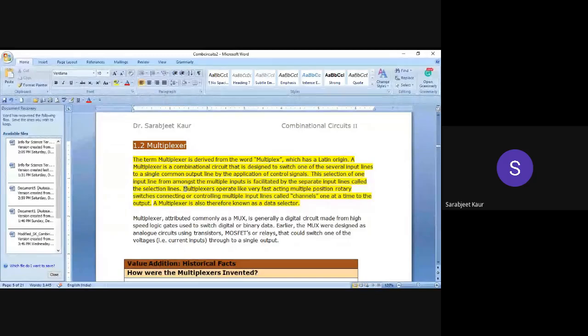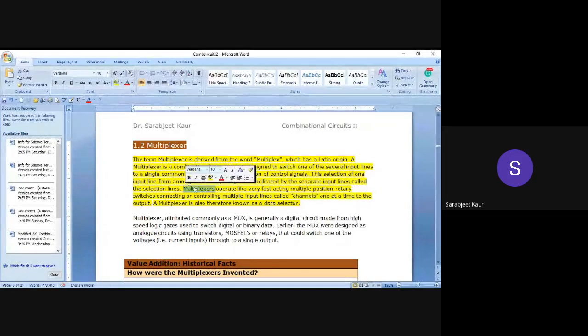Rotary switch means a switch because it can switch from one input to another and form its liaison with the output, and to do so it has to be capable of rotating itself. Okay, so that's the internal hardware specification that we're talking about. It is like that.